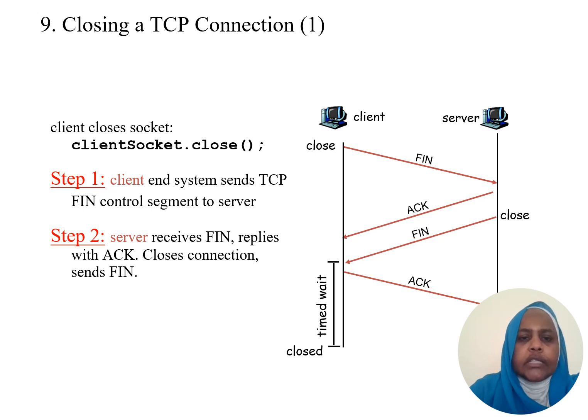The connection closing is a little bit more complicated, where the client sends a FIN segment to the server. The server will acknowledge the FIN segment and send a FIN segment of its own. Then the client will send an acknowledgement that it has received the FIN segment from the server, and it will wait for some time to ensure that all the packets and acknowledgements are dead, and then it closes the connection.